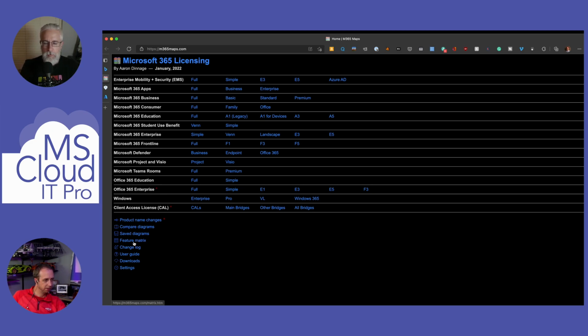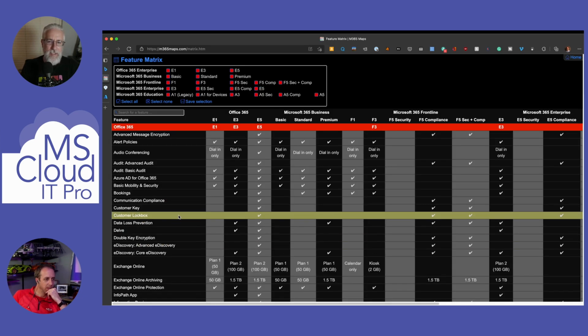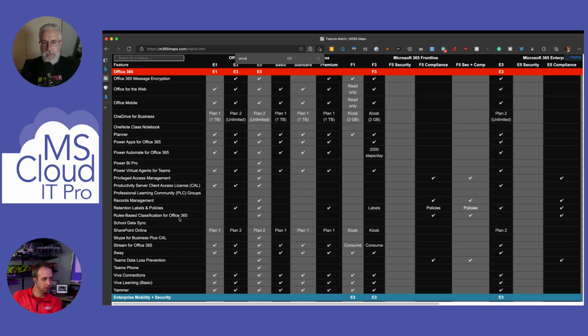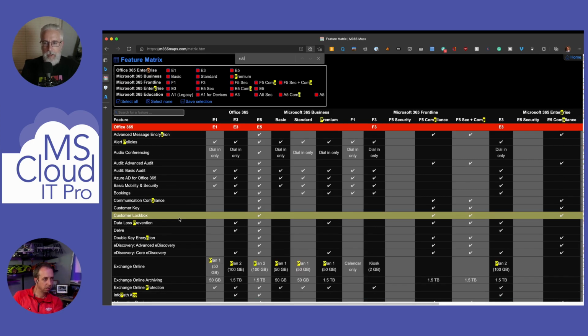And he created these really nice views, like the feature matrix you've got up right now, so you can dial into that feature matrix and say, I'm interested in just Office 365 Enterprise E1, E3, E5, and really knock it down to what are the check marks that are covered across all these different SKUs?